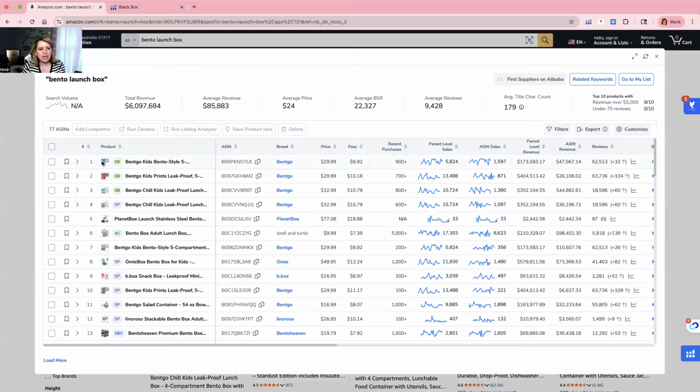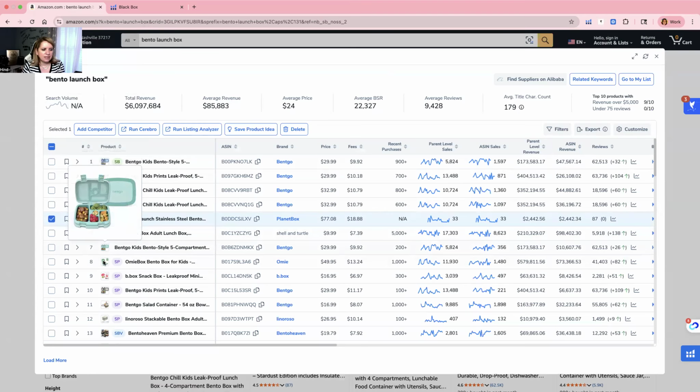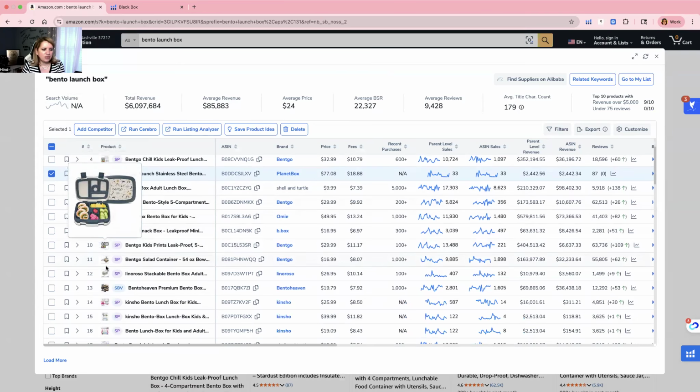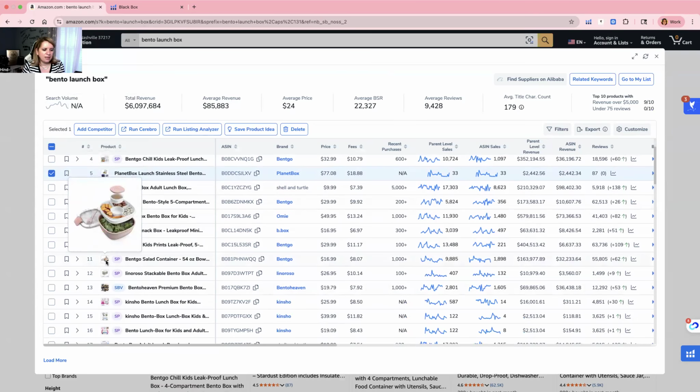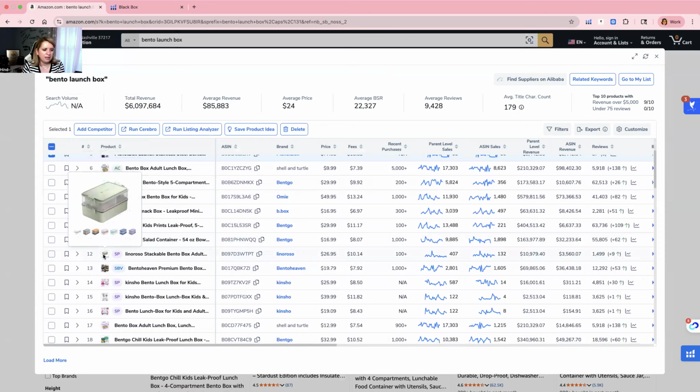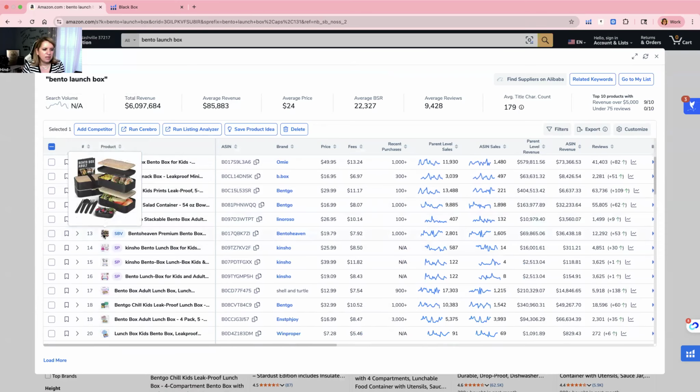So now how can I find out? I'm going to be selling the stainless steel one. That will be the one I'm trying to focus on. And this is the stainless steel. I will go ahead and do that one. Plastic. I want it to keep hot, keep warm, maybe. That would be one of the differentiations. I don't know if this is plastic or not, but I will select it.